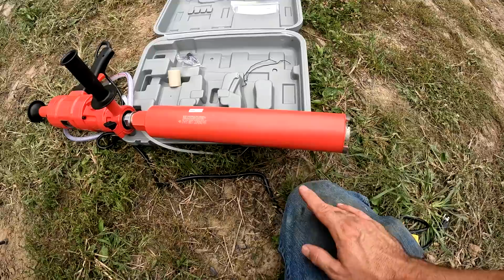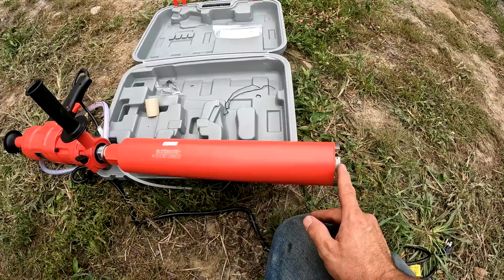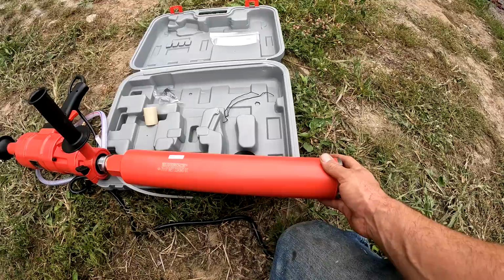But I think on this ICF wall, I can pretty much just start right in the foam. And the foam is soft enough that it'll bite really quick and go in. And as soon as it gets into the foam, like an eighth of an inch, it'll guide it the rest of the way. That's my theory anyways.